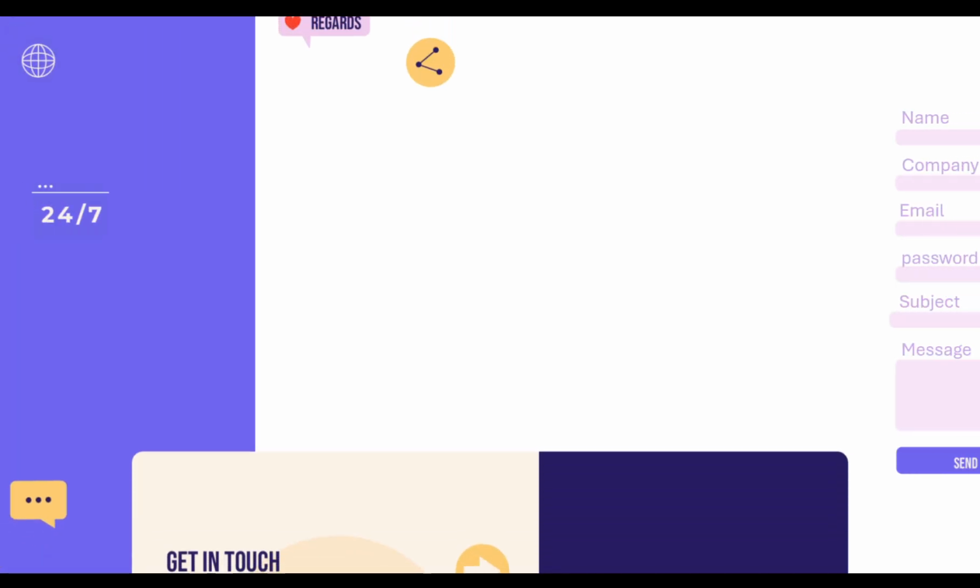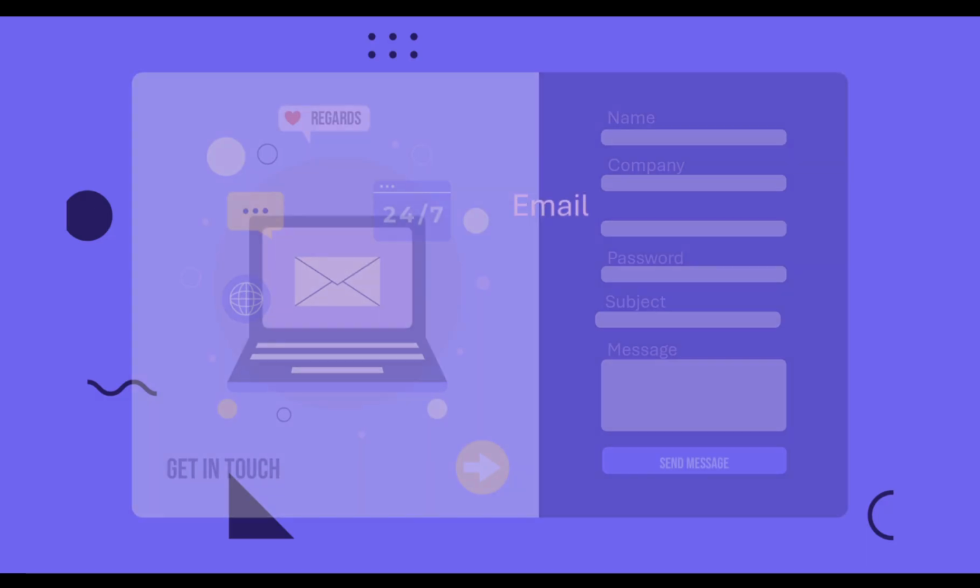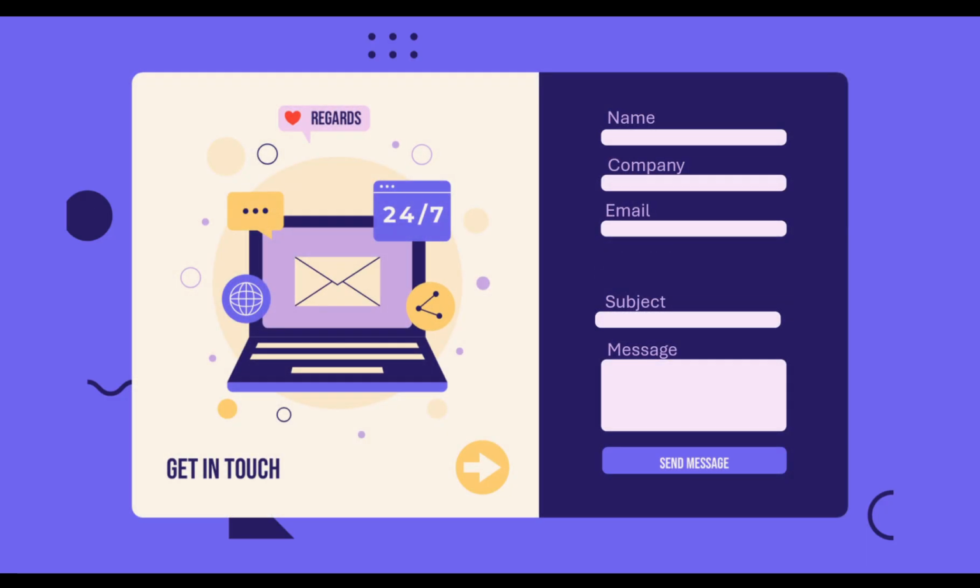Imagine a user signing up to your website, but instead of entering a real email address, they type hello123, or they leave the password field completely empty, or even worse, they submit the entire form without filling anything in it. That's where validation comes in.